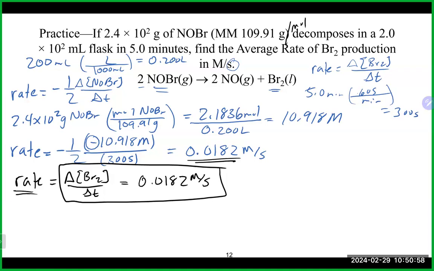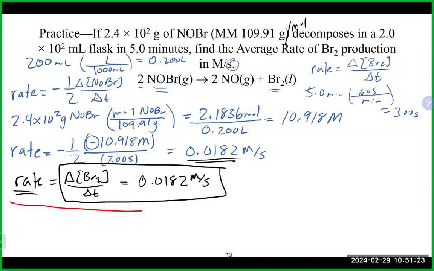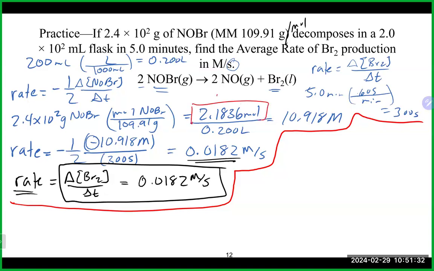Now, here we did it more of a kinetics with the stoichiometry together. So let me just show you that if you wanted to do it more as a stoichiometry problem first, and then kind of incorporate the kinetics part of it, you could. So I'll maybe do it underneath here. For example, if I was going to take more of just a stoichiometry approach up front, I'm going to pick up right here with my moles of NOBr, right?